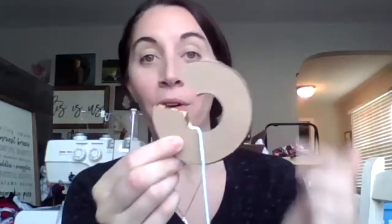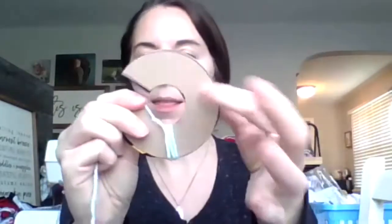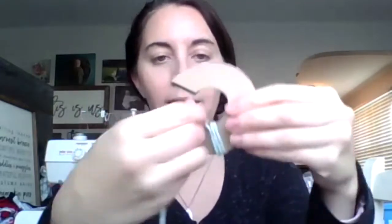So now you're going to wrap your yarn around your C. And you're going to just start by holding your piece of yarn here around, and we're going to wrap. So really simple. The easiest way is to kind of grab your C on the closed side and just to wrap. And you're going to wrap, and you're going to wrap, and you're going to wrap. It doesn't take very long, but you do want to make sure, like I said, that you have a significant amount of yarn.